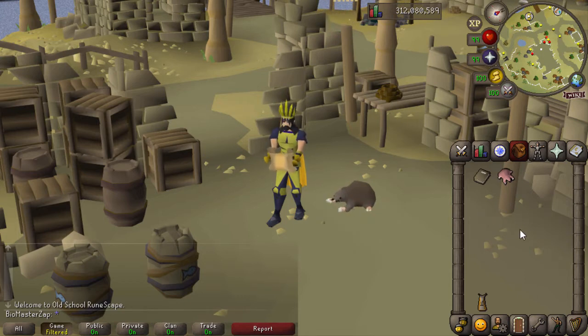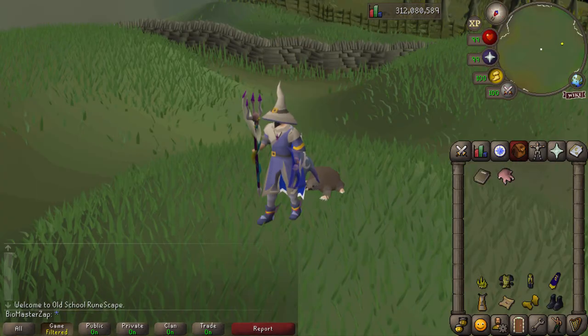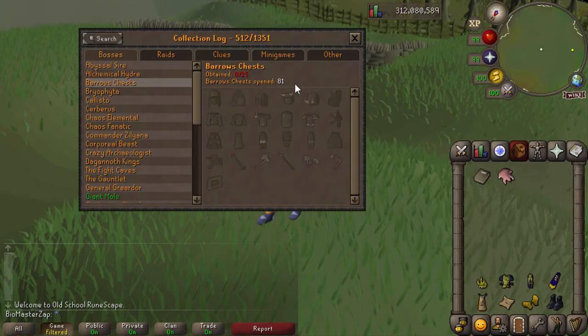But in this episode, I want to work on the collection log, starting with barrows. What, were you expecting something else? But yeah, since the collection log came out, I haven't done any barrows and only did 81 chests before the log, so I haven't done that much barrows on this account in general. But I can at least get bolt racks and hopefully get some items to work towards this log.